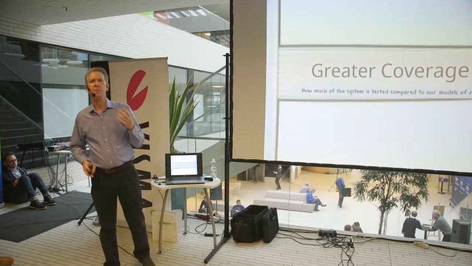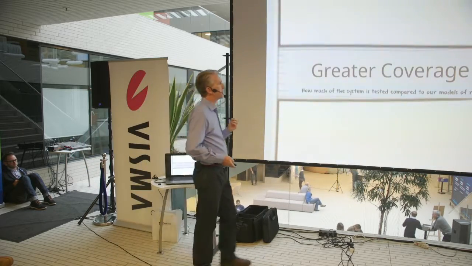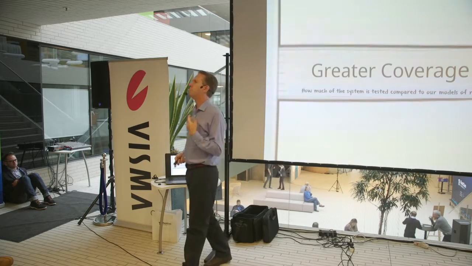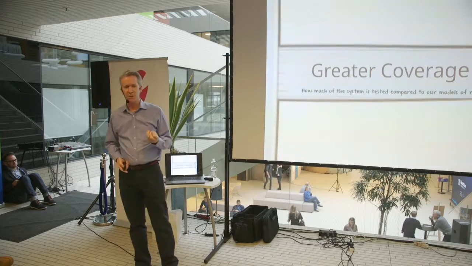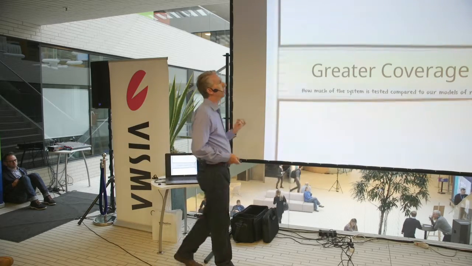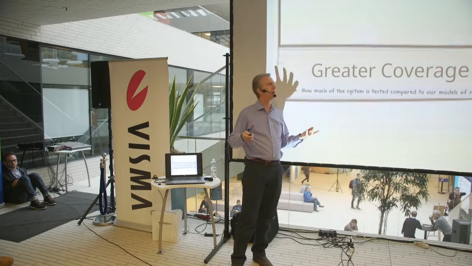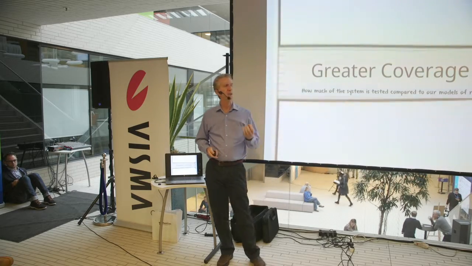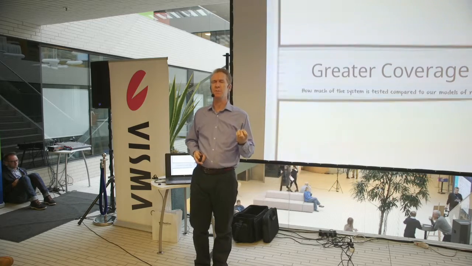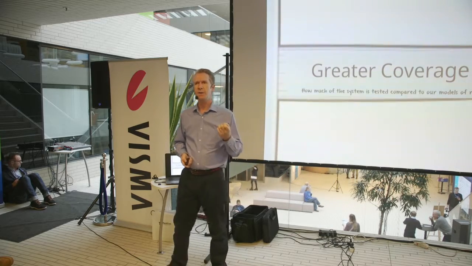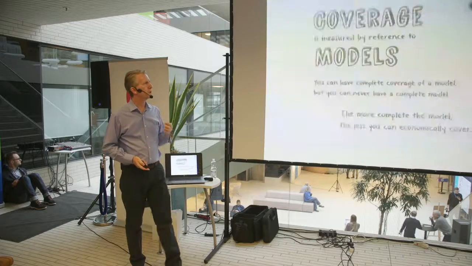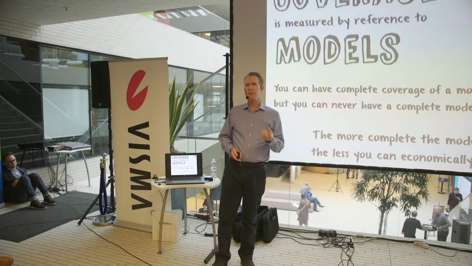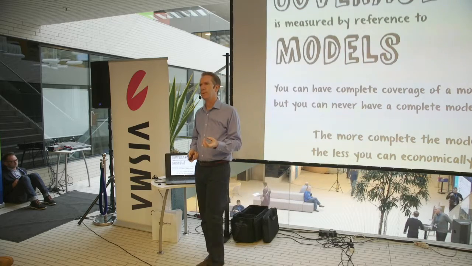Okay, let's move on to the next one. So pillar number 3 is greater coverage. Okay, so this is all about how much of our models of risk are tested by the activities that we undertake. So how much the system is tested compared to our models of risk. And there's that word model again. So every time you talk about coverage, it's coverage in relation to a model.